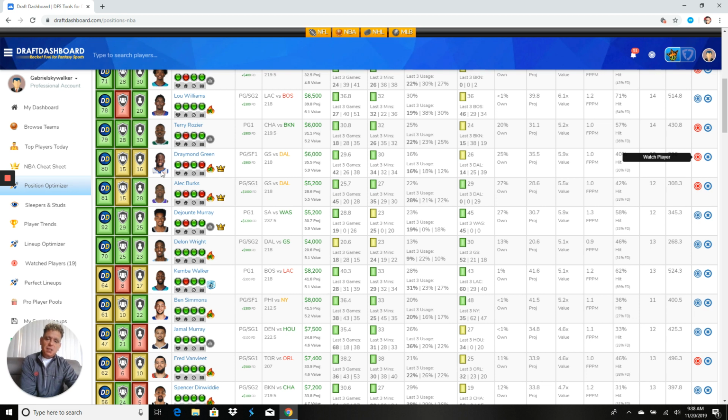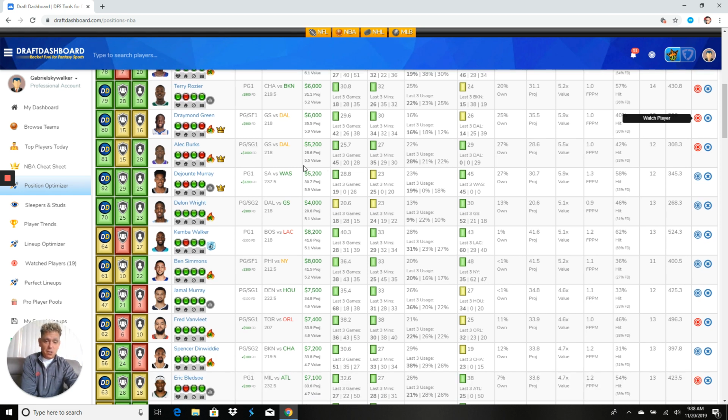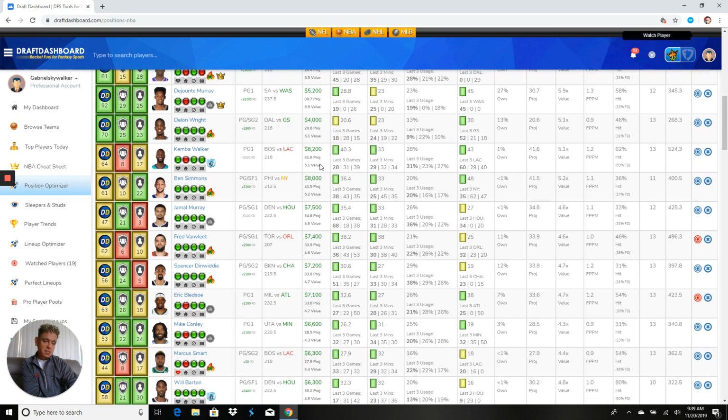But against Dallas again, I don't know, guys. I got to see another good game out of Draymond, because it's up for debate whether he's even a good basketball player or not without talent around him. Just ask space. Next up, Alex Burks at 5'2". Yes, sir. I had him in pretty much all my lineups yesterday. Got a 45. If he gets a start, which he probably will, I don't see why he wouldn't. Dallas is ranked 28th in the league against guards. So he can fire away and get you another 45, hopefully. At 5'2", that is a steal, guys.